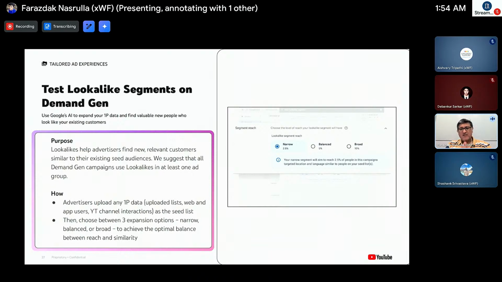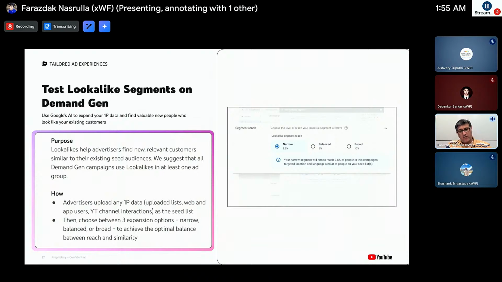You need to upload your first party data. And why would you want to upload your first party data? Because the first party data is that entire list of customers whom your particular brand or label has done business with. So you know exactly that these are all converted customers. They have bought your particular product or service. So now you're giving an indicator to the AI, you're telling the AI brain, I want you to go out in the market and find customers like these who have bought my product. So it's always good to input your first party data.